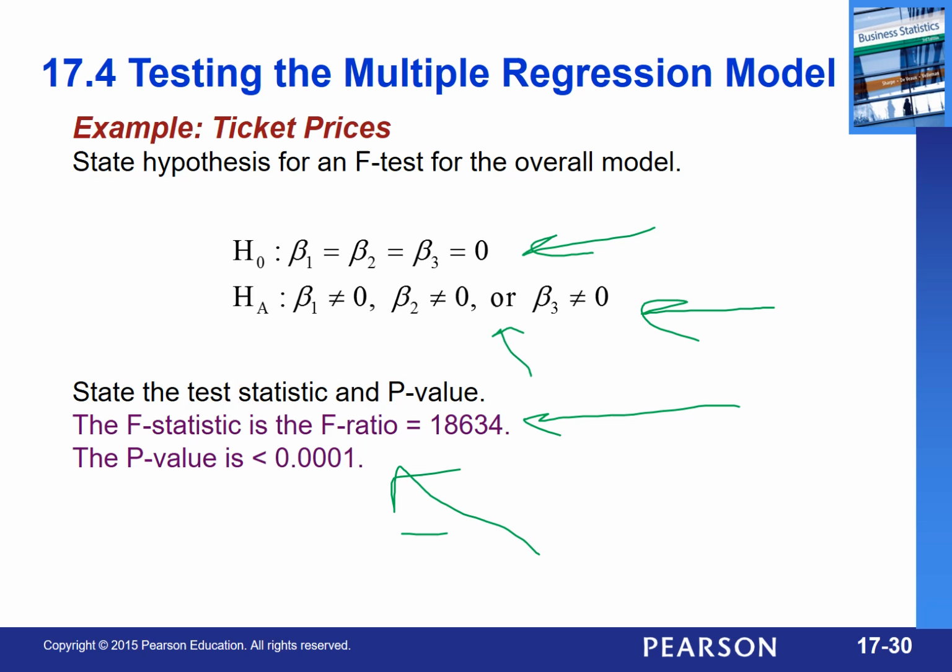Here are your null and alternative hypotheses for that test. Since there were three variables present, ticket price, number of shows, and average ticket price. Did I do ticket price twice just now? No, I forgot attendance.